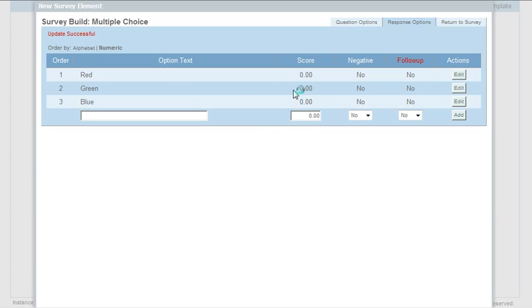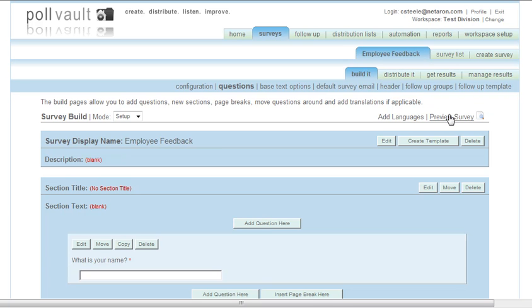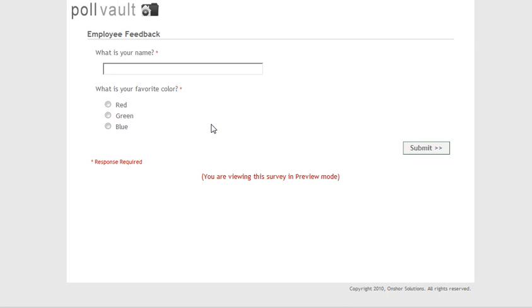So now we've got a very basic survey with two questions, and we want to take a look at what this survey looks like when the user will receive a link to it or attempt to take it through an anonymous method. So we preview the survey, and that's what it looks like. So we can modify this header, we can move this title into the header. There are other options that we can do here. So on one of the future videos we'll dig into the different types of questions that you have, the ability to give them the option of typing in other, and things like that.